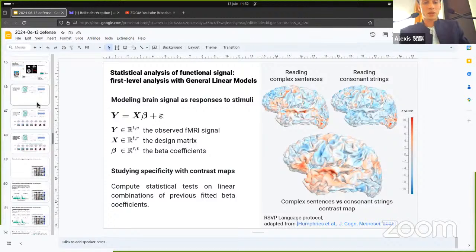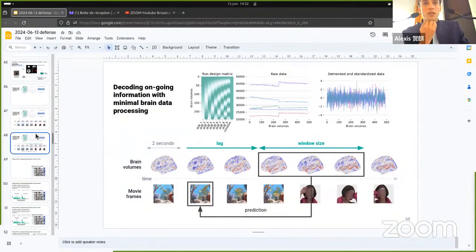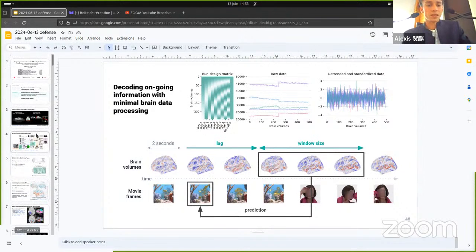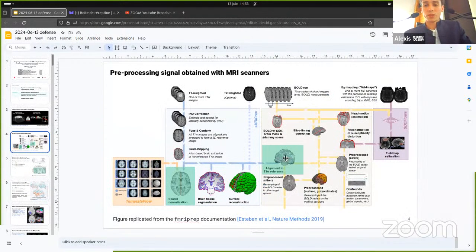But in the decoding phase, we actually no longer rely on any contrast whatsoever. We directly use the BOLD signal collected in human participants. So in this case, we have a TR of 2 seconds, and we make absolutely no assumption as to what the stimulus should be. There is still some pre-processing. I mean, it's not raw data. Obviously, it was reconstructed from k-space sampling, and then there is a slice timing correction. There is also a projection back to an anatomical template, in this case, MNI.